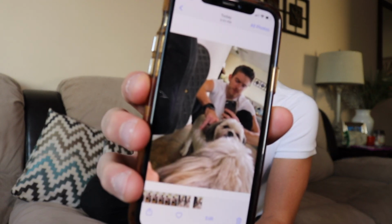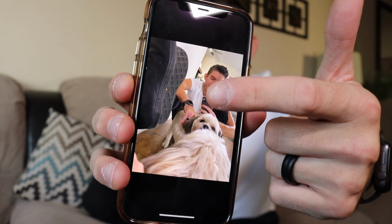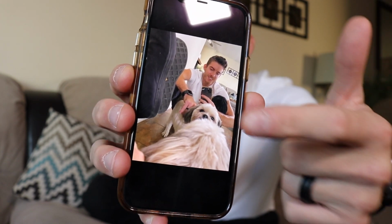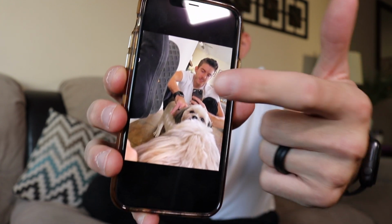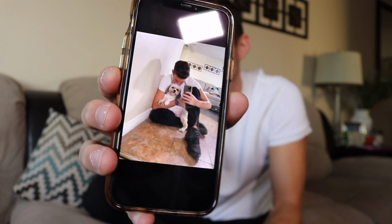As you can see here, check this out. So I put my foot up on the mirror, which creates a really cool reflection, and it bounces back into us, shows the dog. These are really nice photos. I like these. I'm definitely gonna edit these ones and throw them up as well in the carousel video so we can get more engagement, and it looks good.